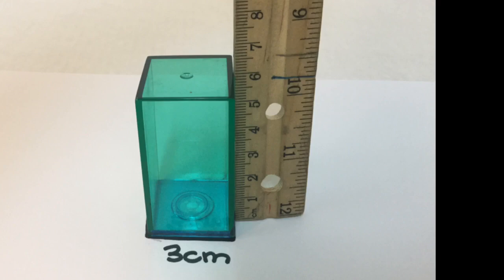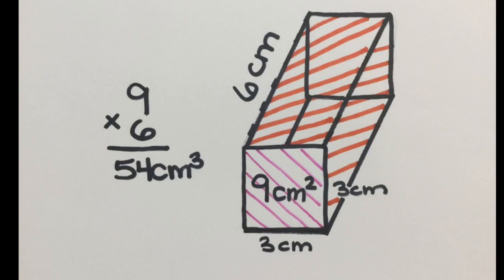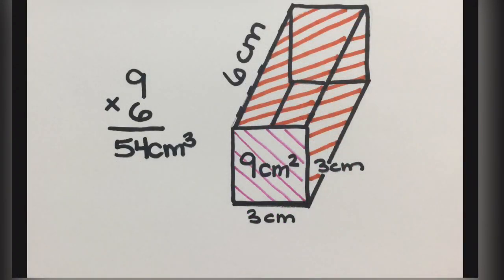Now let's find the height. It's approximately six centimeters high. So we are shown here the area of the base, which is the nine centimeters squared, with the height going up as six centimeters. If I multiply those together, I end up with the volume. Nine times six is 54 centimeters cubed, where nine centimeters squared is the capital B.